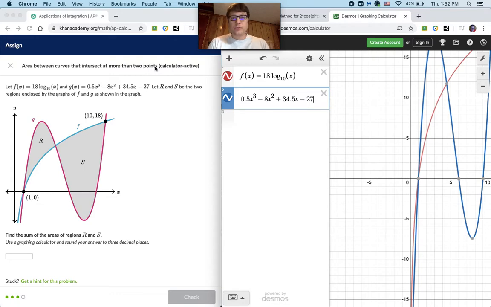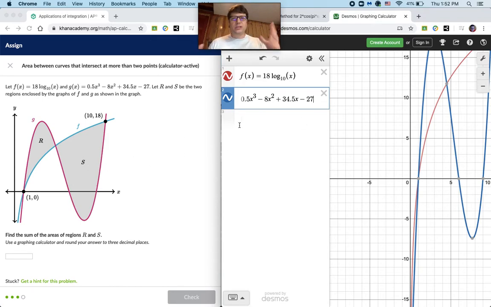So when we have 2 curves, we want to talk about how much space is between them. The reason why this question is also tricky is that you can't go from start to finish, because they cross. There's a section R where the g function is above, and then after the point where they intersect, the g function is below. It's the bottom function.